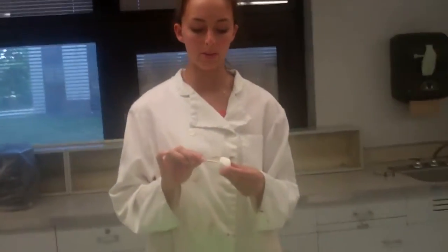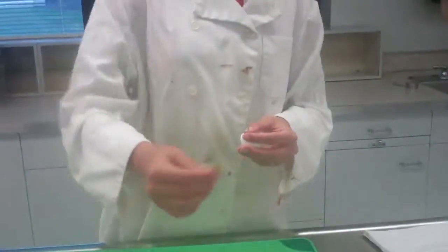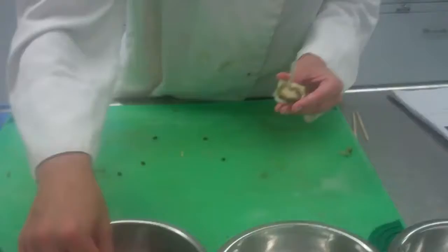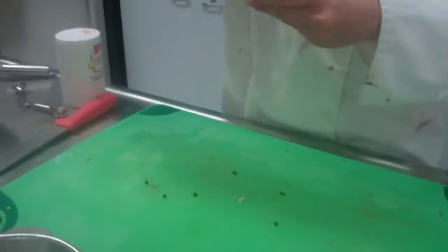Now that you've cut all of your fruit, I'm going to show you how to assemble your kebab, and we're going to go over what we did for each of the fruits. So you also have some marshmallows here, and you can assemble your kebab in any way that you like. I'm going to start with the marshmallow. And then I'm going to take some kiwi, and remember our kiwi, we use the brunoise method to cut that, and I'm going to put that on. We sliced our strawberries, and I'm going to take these strawberry slices. And you might want to find one that doesn't have such a big hole in the middle. And slide that on.